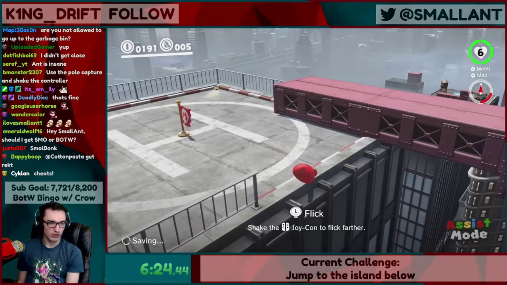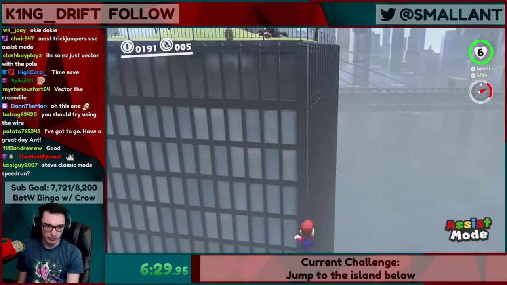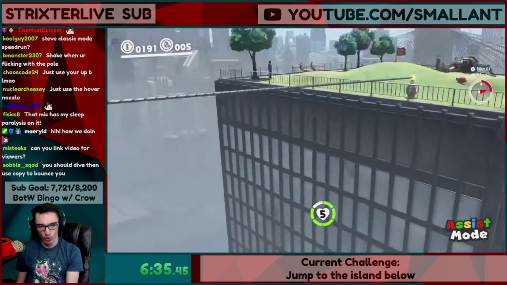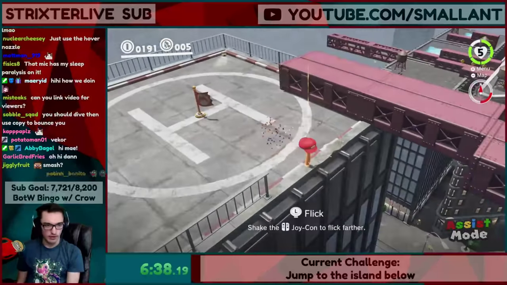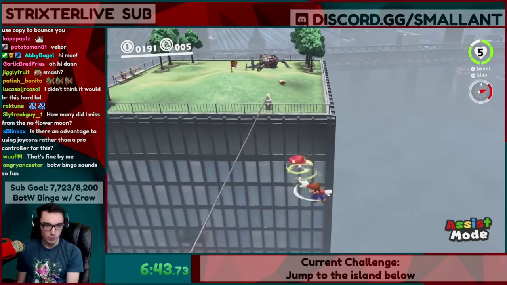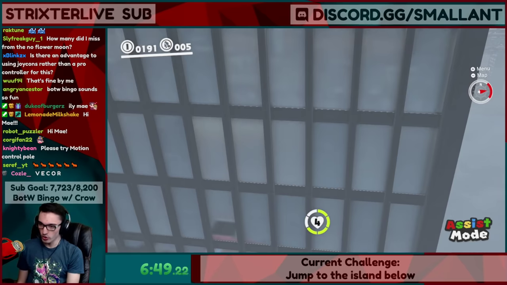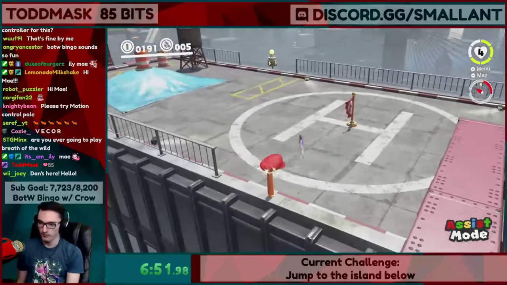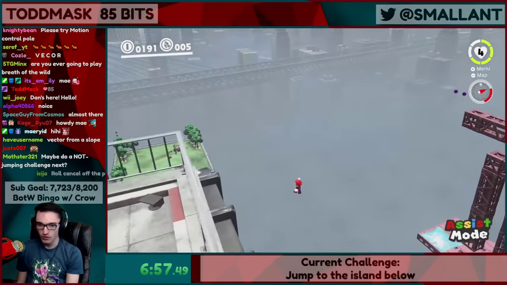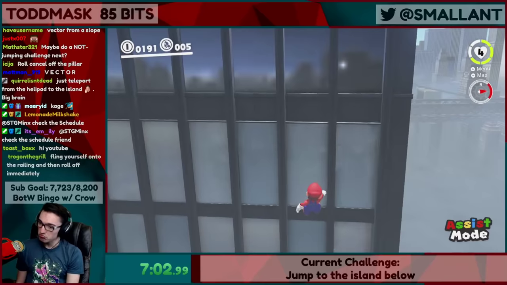Let's try... Maybe over that way. I need to see how strong the vector needs to be to make it. But yeah, now instead of dying, it'll just loop, and we can try again. Please motion control pull. I'm motion control pull every single time, dude. It's not working. Okay, here we go. Getting closer, for sure.